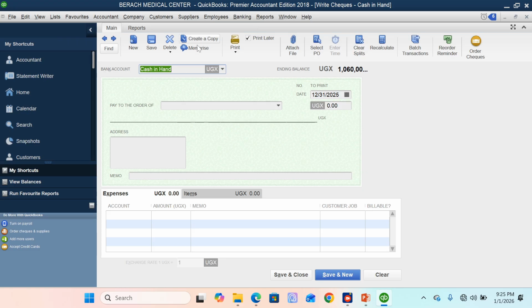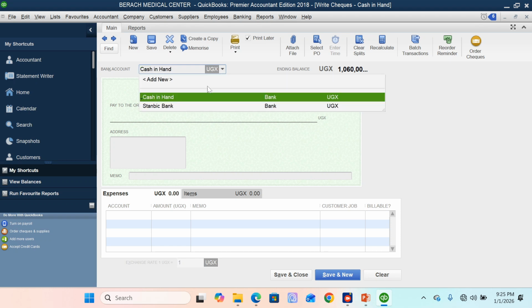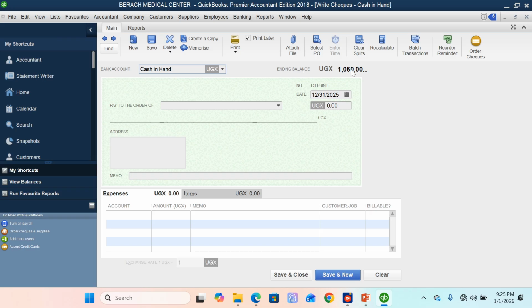So you want to spend from which account? Maybe I'm spending from the cash account. You choose the account here from which you are making the expense. It will show you the remaining balance so that you can't spend beyond what you have. By the time you are making records in QuickBooks, you already made the transaction, and you have even recorded that expenditure in your payment voucher. You are now just doing data entry in QuickBooks here. The date when you made the expenditure was 17th December.